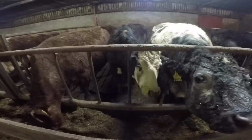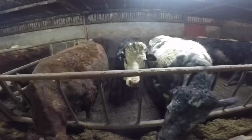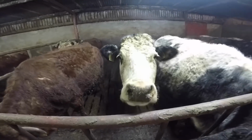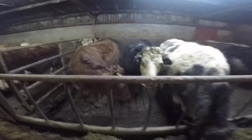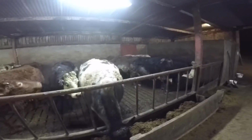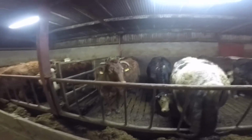This is actually Mary's daughter. She's a twin. This one here, who's stone mental, would kill you. I don't know why we kept her. She's fine because I'm out the other side of the bow. But hopefully there's no problems with her calving. Mary's other daughter, the other twin, calved yesterday, and I'll show you. She actually had a little bit of an issue when she was calving, so I'll show you her in a minute.